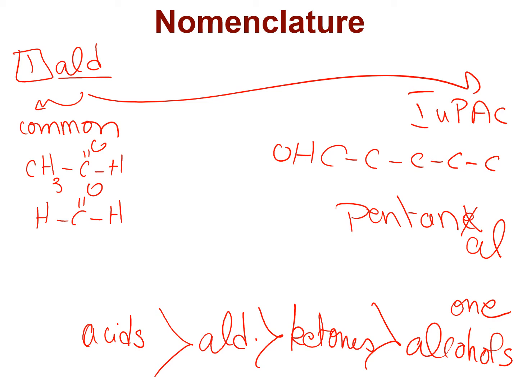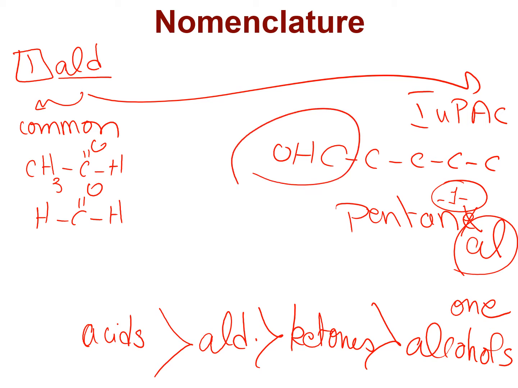By the way, you do not have to mention that it's a 1-al. Why is that? Because aldehydes are always terminal. You have the carbonyl attached to a hydrogen at one side always, and then the rest of the chain is on the other side. So aldehydes are always terminal.